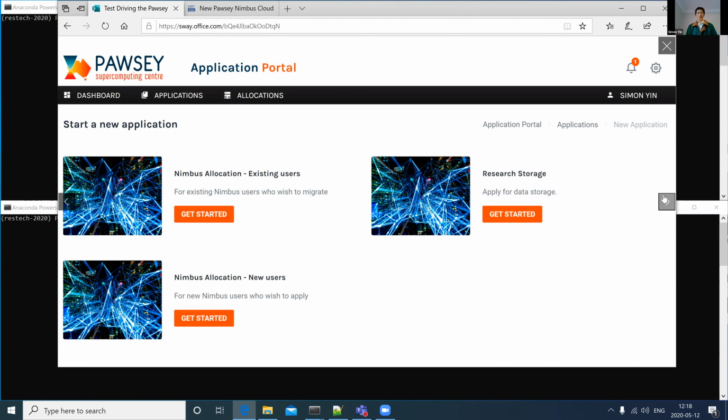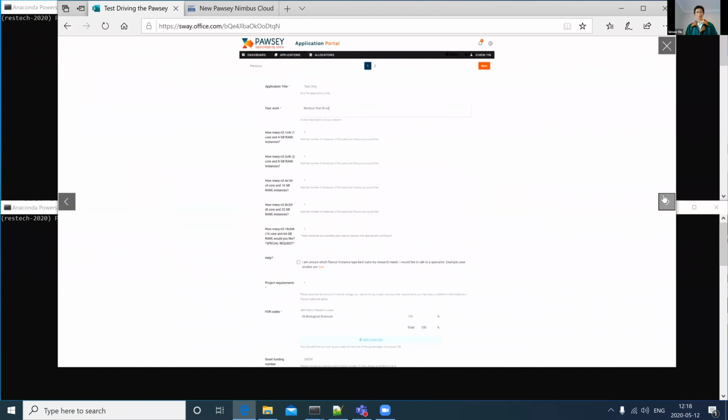And I quickly saw, okay, I'm looking for Nimbus, so I found that, and I thought, well, I'm going to be a new user. So this was good flow. I thought this was good design. They're well put together. And then I reached the first step where I had to think about what I was doing. So the sign-up process was actually, at this point, pretty fast. I had everything I needed.